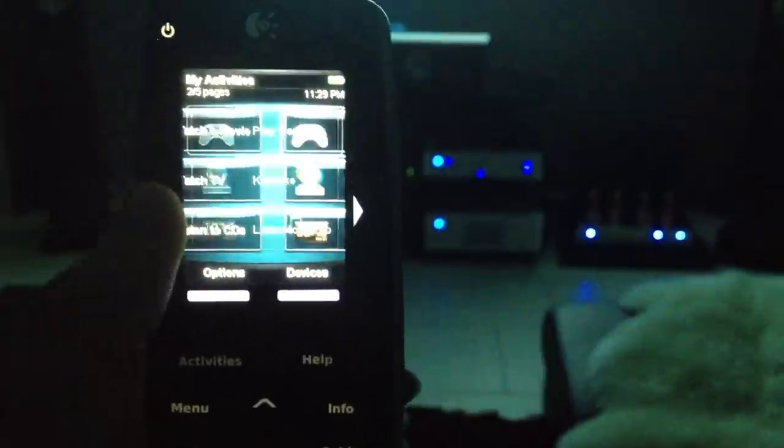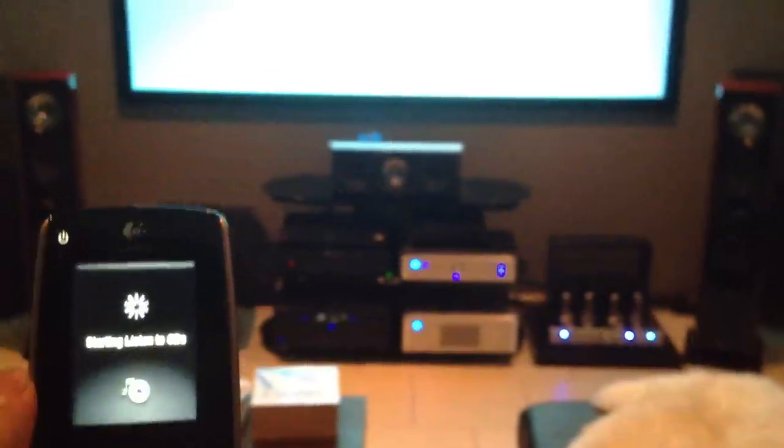Okay. Now we'll get back out. Say listen to CDs. Lights will turn back on in a dim mode.